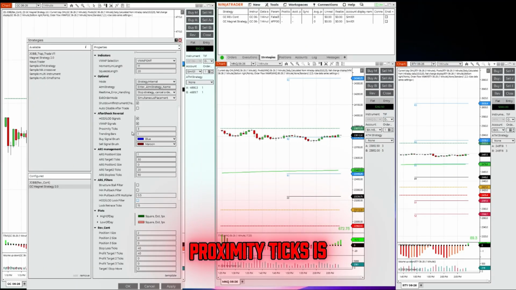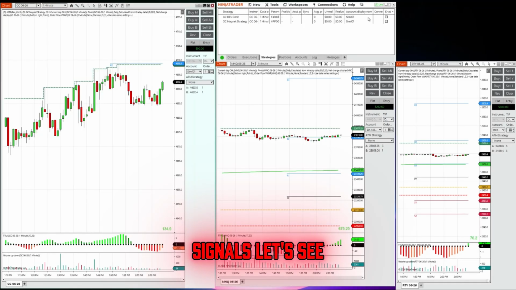But right below proximity ticks is a really valuable filter. Trending bars. Trending bars will add filtering. And again, it's not 100% just bars. There are other things built into our software to help generate the signals intelligently, okay? But with trending bars, if you up the number of bars that need to test for a momentum change in a row, that will filter signals. Let's see if it helped.